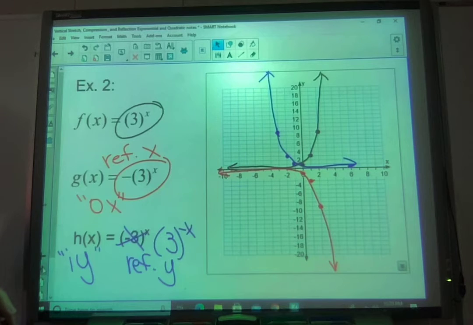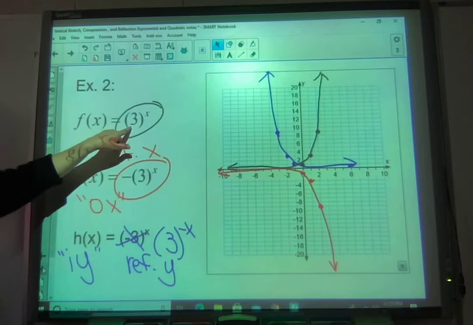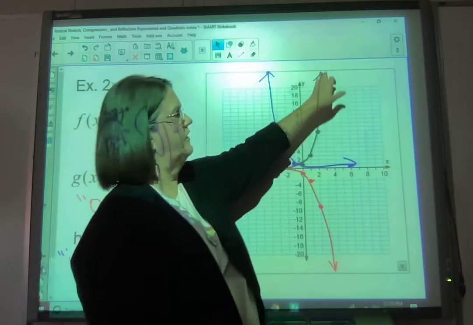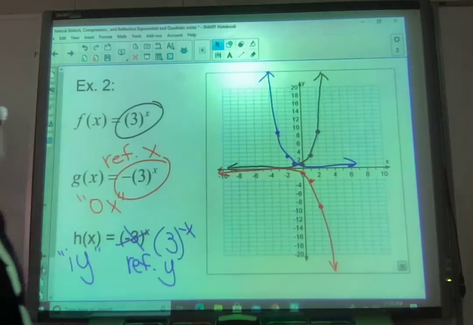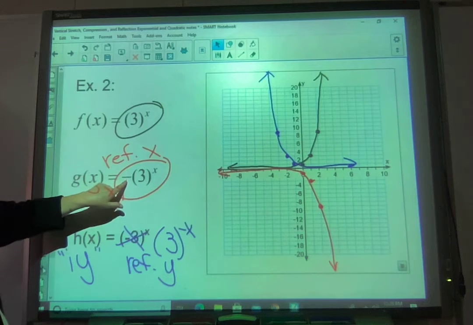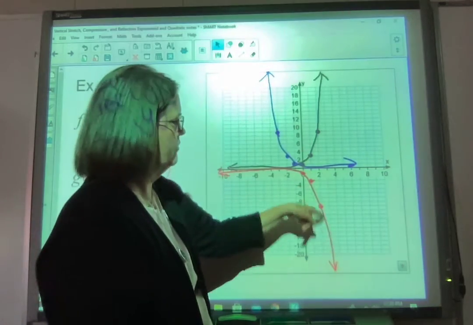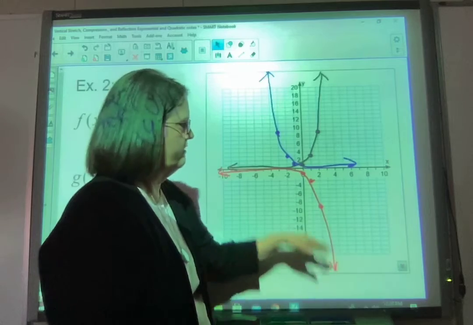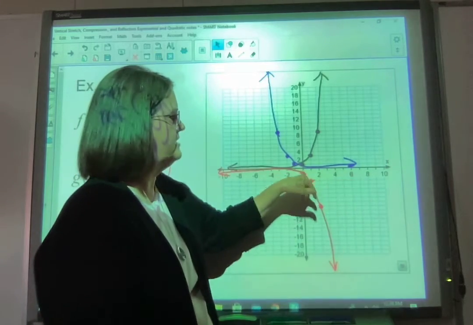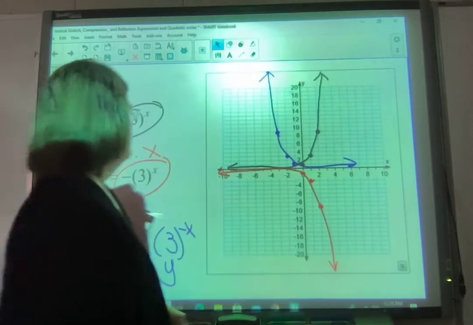Okay, with Desmos. This is 3 to the x in black. It looks very similar to 2 to the x. It just goes up a little steeper. Now, we're reflecting that graph. That means it's reflecting over x when it's on the outside. This graph that's in black actually flips down and reflects over the x-axis. It'll have the same points, they'll just be negative.